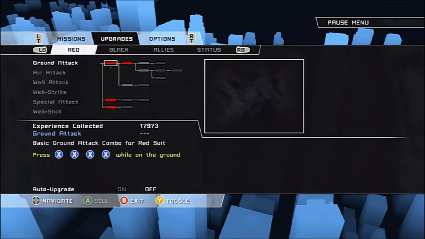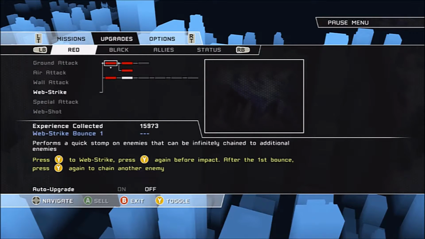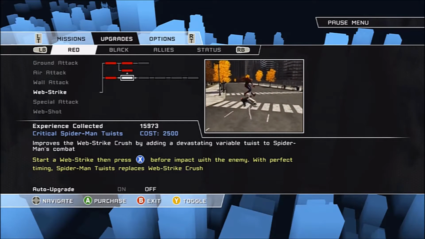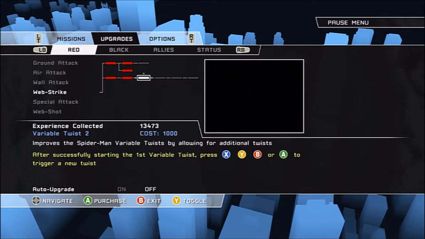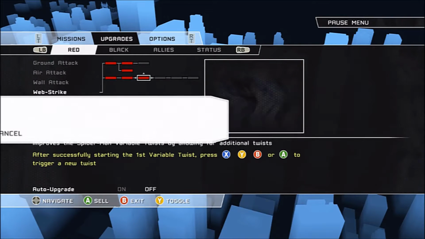Right, more upgrades. That's probably good, and doesn't cost that much. Let's upgrade the web strike. This is a good one to do. I'll just let the animation show you. Yeah! That does some damage. And then you can do this. One of the 1-2. He just destroys that person.